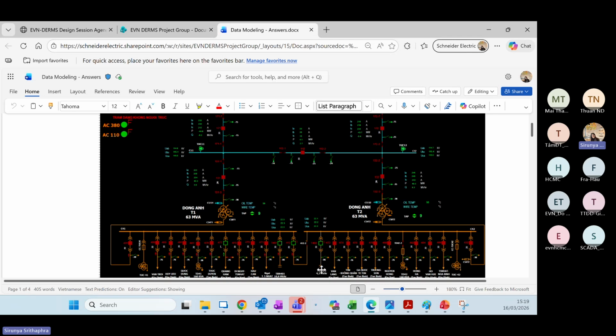Breaker for capacitor, is it normally open as well? Actually, it's on the Pacific station. We usually close this breaker, but sometimes we open for power flow. So maybe it doesn't matter. Normal.